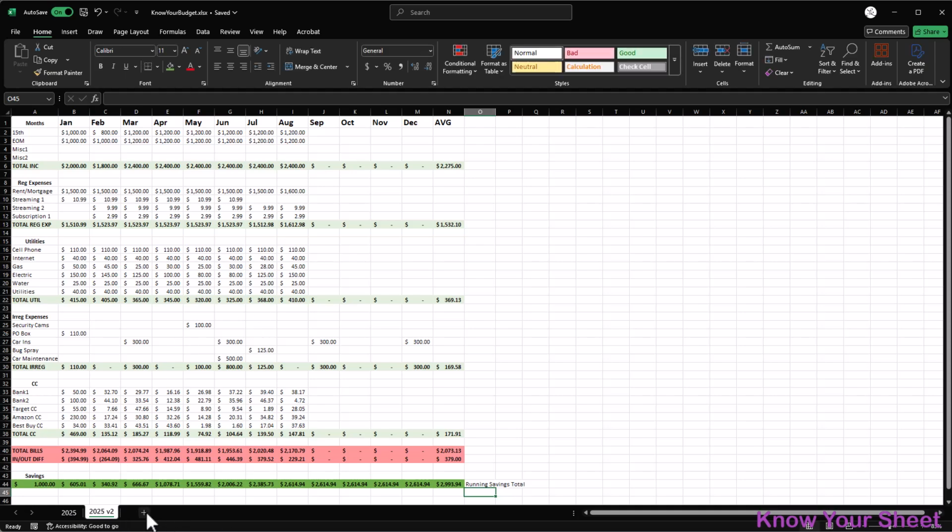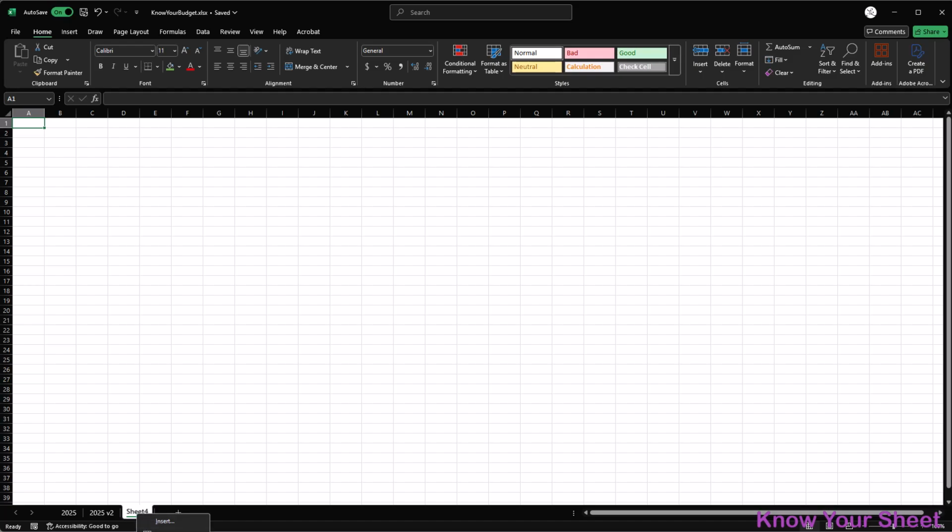Okay, so let's add a new sheet where we're going to do some calculations on the irregular expenses. If you need help being diligent or disciplined, it may be smart to create an account to separate the money for these bills to ensure you are setting aside enough every month. But in any case, let's take a look at this new sheet. We'll want to know what the expense is, how much it is, and how many months you have before needing to pay.